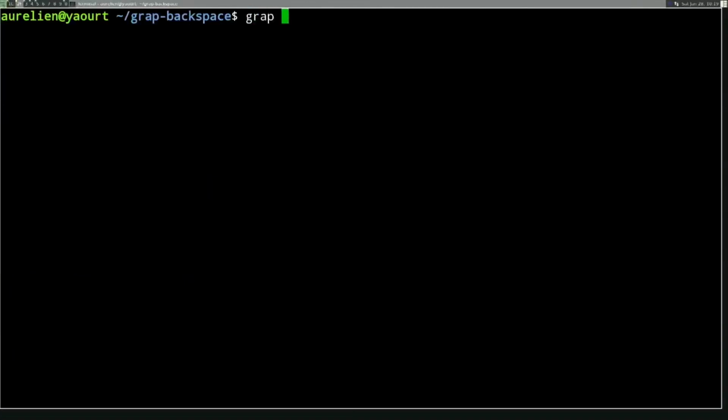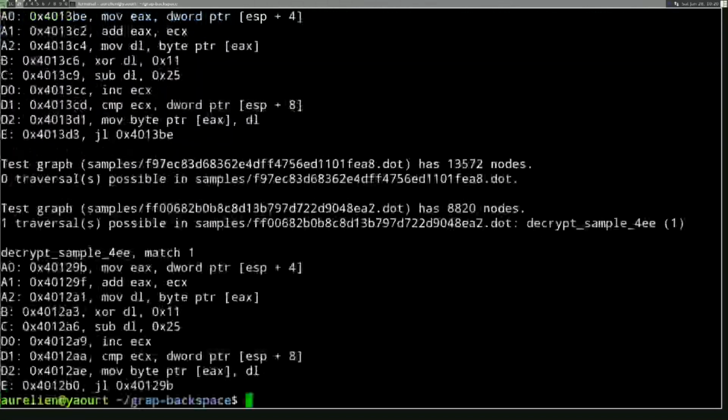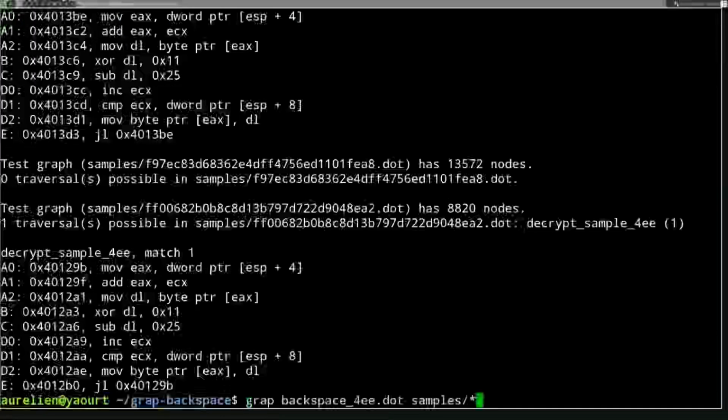I want to do it on every sample of backspace to see what happens. Okay, so it will take a while because it needs to disassemble 99 samples. It takes around 20 seconds. So what we will see is a lot of matching and a lot of text, and then I will show you another option to have less verbose output and a more quiet one with one sample per line. So that's what I say. We have a lot of text. So now I'll ask it to do it quietly.